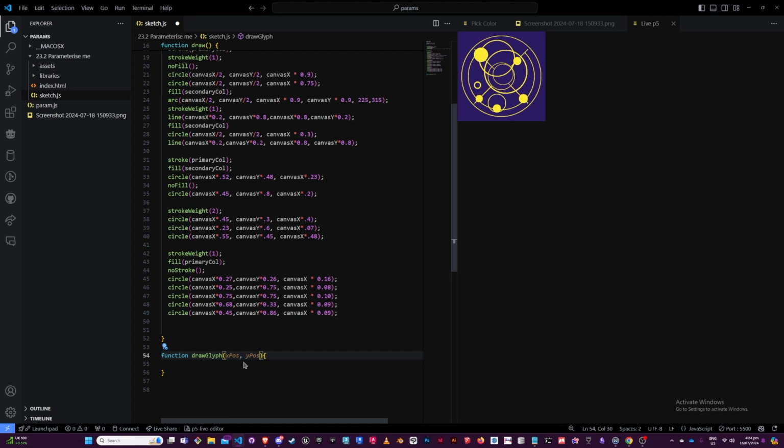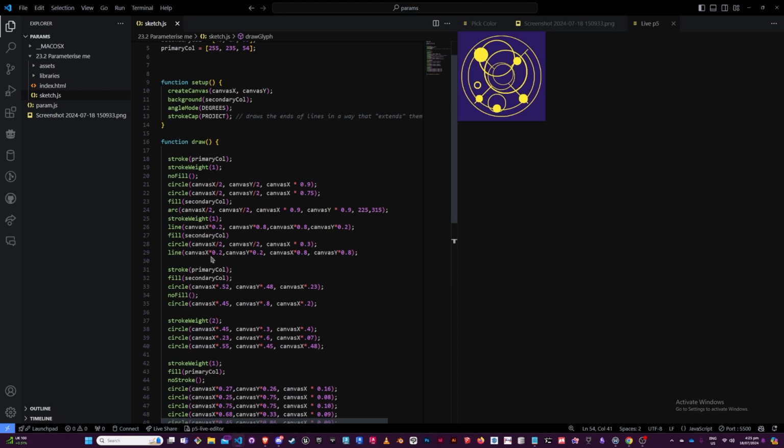If you've got different colors in your code editor, by the way, it's just the theme. It doesn't change anything. I think that I can call it size, but I'm going to call it glyph size just to make sure it's really specific to this draw glyph function.